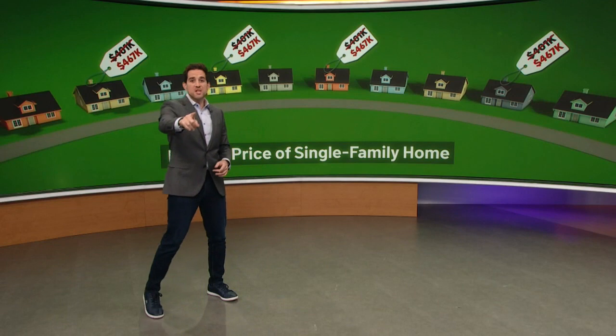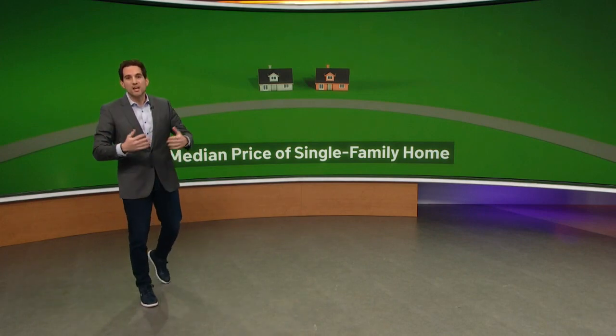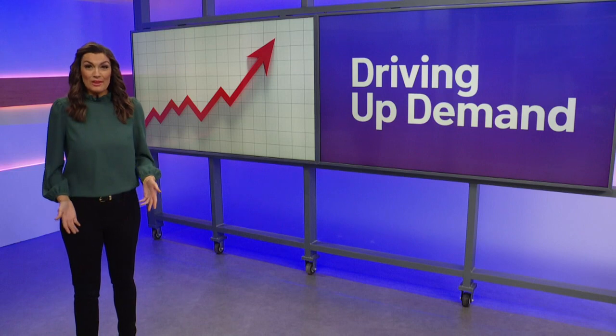That's the median price. If you've looked at homes in Massachusetts, you know $467,000 is not going to get you much. And prices aren't the only thing going up — demand is going up, which means there are fewer homes available. This past January marked the lowest number of single-family homes on the market since the Mass Association started keeping records back in 2004. At the end of January last year, there were 9,700 homes for sale. At the end of January this year, there are just 3,500 — that's about a 64% drop in inventory in just one year. Fewer options means it's a seller's market, and almost all homes sell for tens of thousands more than the listing price.